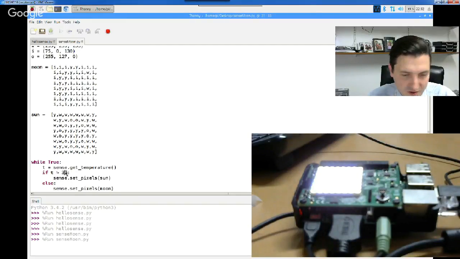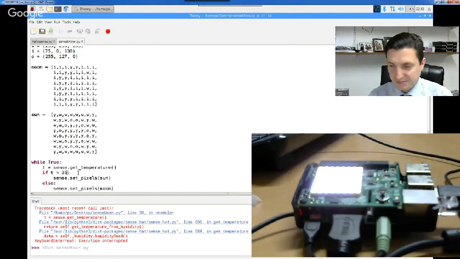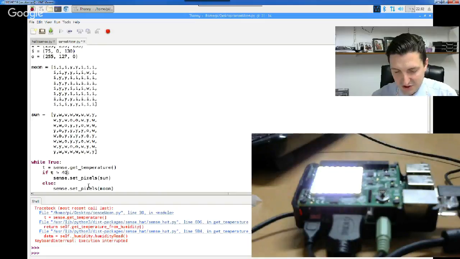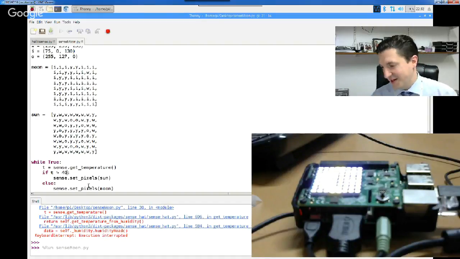So let's see how hot I need to push it. Yeah, okay. It's quite warm in my office, so I might struggle to actually get the other one showing, unfortunately. Oh, there we go. Okay, so thankfully it's under 40 degrees C.